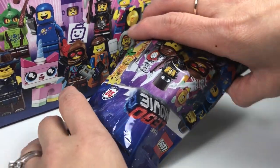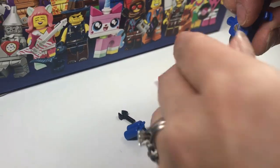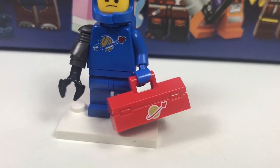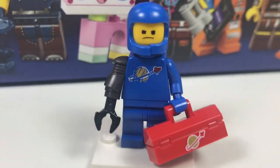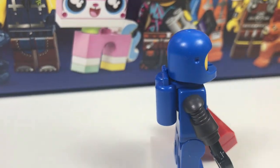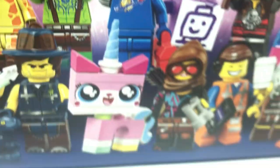Number eight. And it is Emmett. That's not Emmett, that's Benny. I mean Benny. Apocalypse Benny? Oh yeah, he looks like he has robot arms. Here's Apocalypse Benny, and his giveaway is actually either the toolbox or the oxygen tank. I really just felt for the oxygen tank, but then there was one time when I felt the toolbox, and it has a space symbol as well, and he has a cyborg arm. Now we don't know the references to the movie again, so we have to wait and see what that means. But he comes with two printed faces, so we have here the miserable or sad face, and there's the happy face.